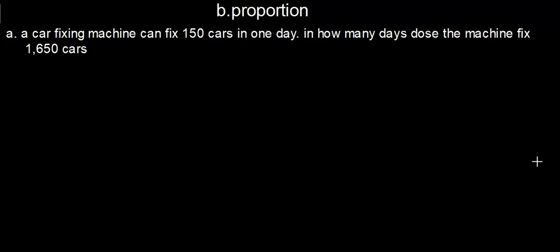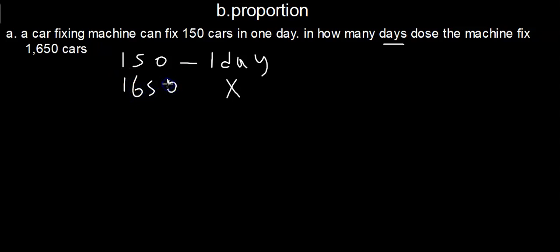So it says that the machine can fix 150 cars in one day. I got one day. And then I'm looking for the days. How many days does the machine fix 1,650 cars? So I'm looking for the days, so I'm gonna say X over here. And then it fixes 1,650 cars. So now I'm gonna quick cross this thing.